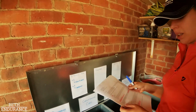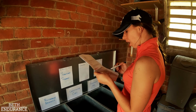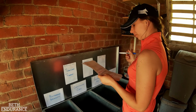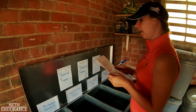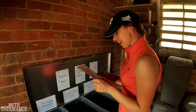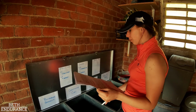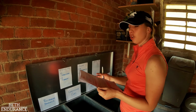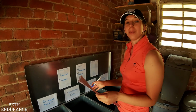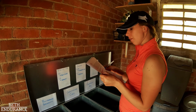So Qantas, the little fatty, the heaviest of all 3, should be on half a stub scoop of number 6 endurance mix and 1 cup of balancer. Tizzy, who actually had the worst body condition score of all of them, she's a little chubby chops at the moment, is on half a scoop of either the number 4 or the Ease and Excel. I'm going to stay on the number 4 for now because I've got loads of it, and then I'm going to gradually increase the Ease and Excel cubes as I get to the bottom of this. And when I'm competing again, I'll have number 4 anyway, because the competition horses will have it. And then she's on half a cup of the balancer.